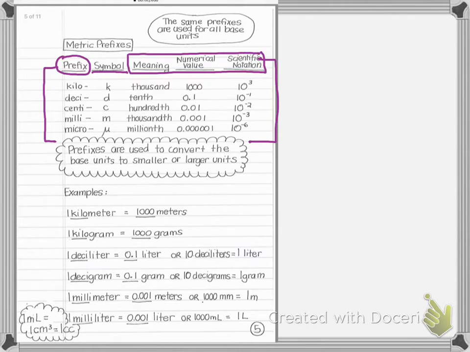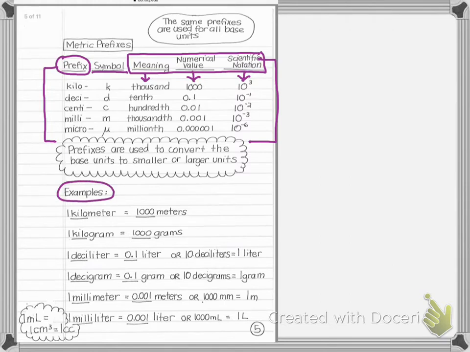So the first column, the meaning is in words. So kilo means 1,000. The second one shows you 1,000 as a number. And then the third column shows you in scientific notation, which there is a video if you don't remember. It's exponential notation. If you don't remember it, there'll be a video on exponential notation. So these prefixes we do have to memorize, but the great thing is that's all we have to memorize. So look down here at the examples with me.